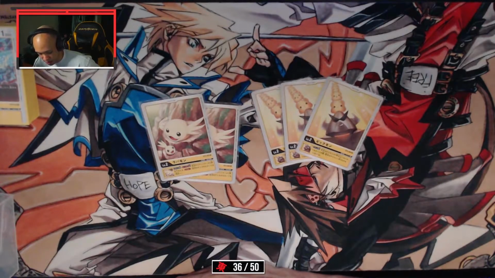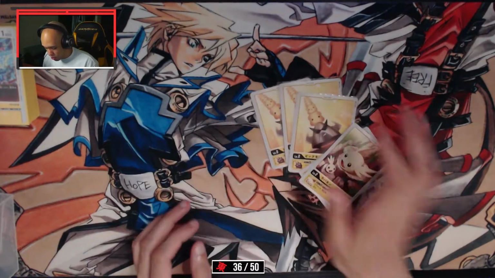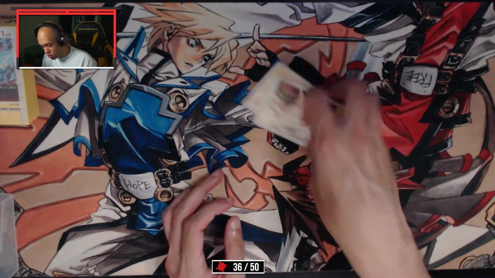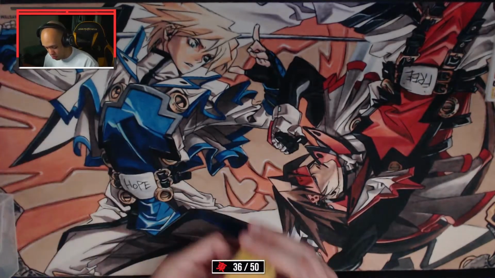If you have 3 security or less, you draw a card. So a bit more card draw, a little bit more fuel to reduce Digimon's DP to 0 so that you can win the game and remove boards.